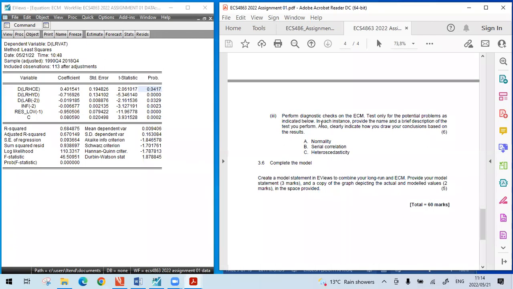So look here, we've been ticking a lot of boxes. We tested for stationarity. Remember, we said the underlying assumption is that variables are stationary. We tested for stationarity. They were not stationary in level, but most of them became stationary after differencing. Once we were happy, we ticked a box.